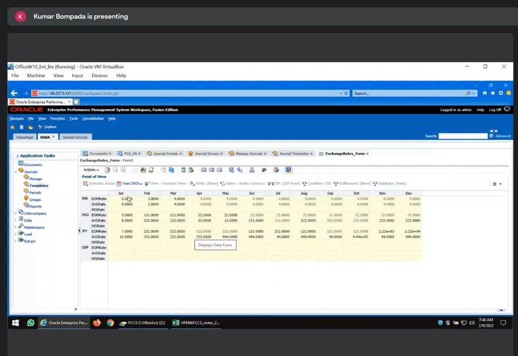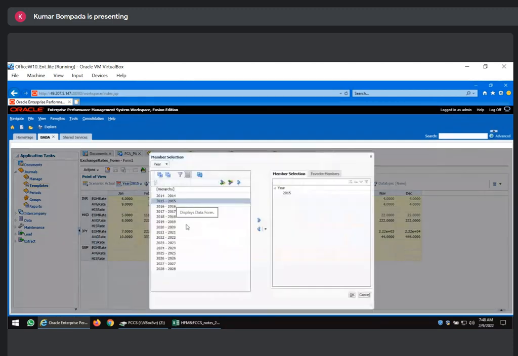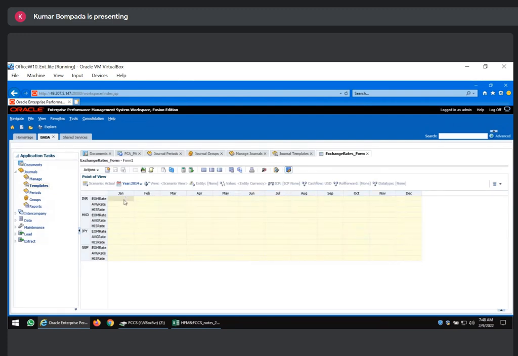Okay, INR 69 2014, right? Click on 2014. Enter some exchange rates. So I'll put it as 2, 3, submit data. Done. Now clearly observe this one.